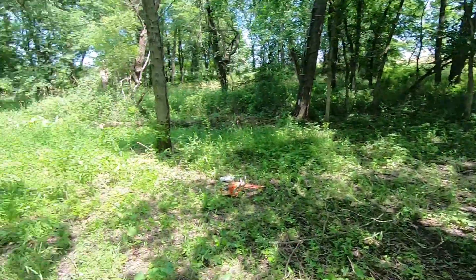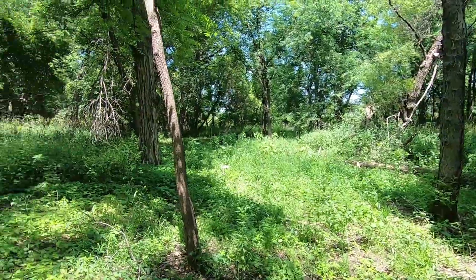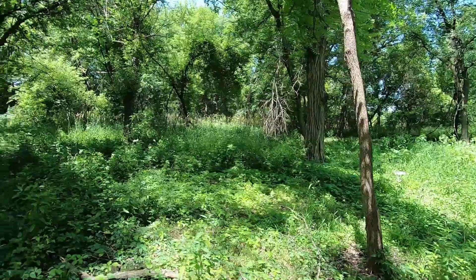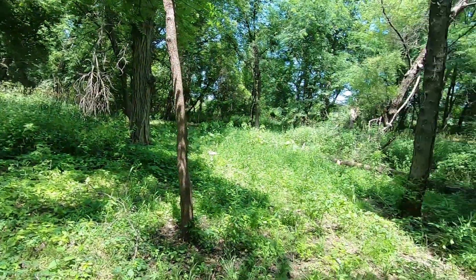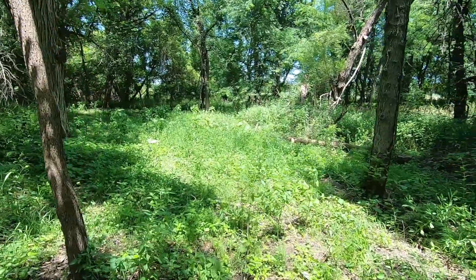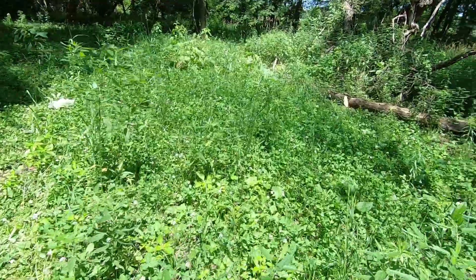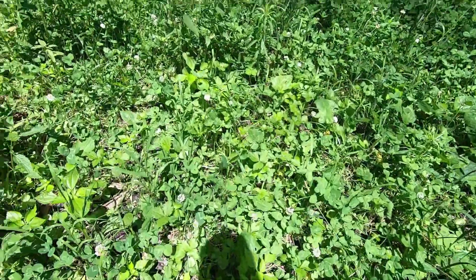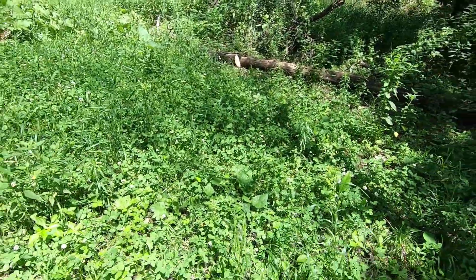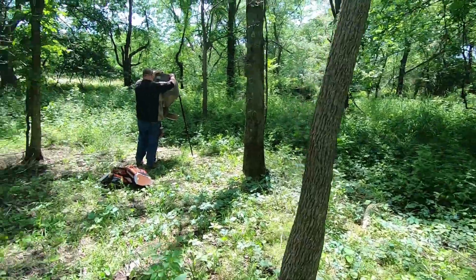Next step — we're going to come in here. Last year we had this all sprayed and burned off, so we'll probably spray it all again and try to get a little clover plot established. There's pretty good clover in the middle already, so I might just mow that and not spray it. You can see it's coming up pretty decent. I might just hit that with the mower but expand it a little this way, and spray all this over here.